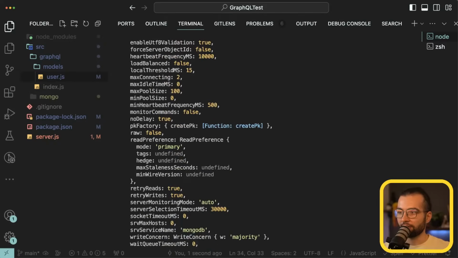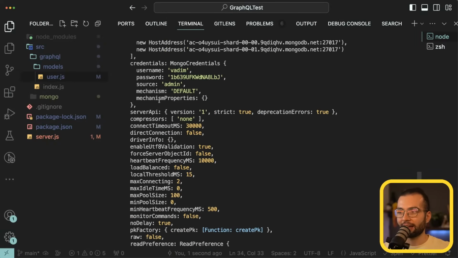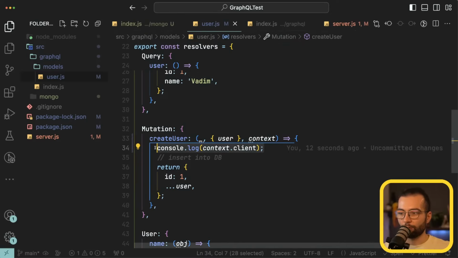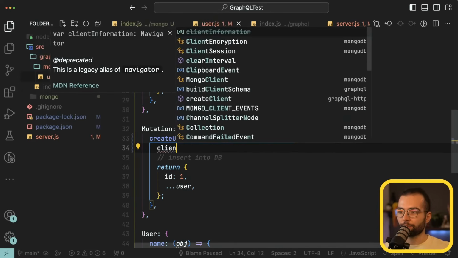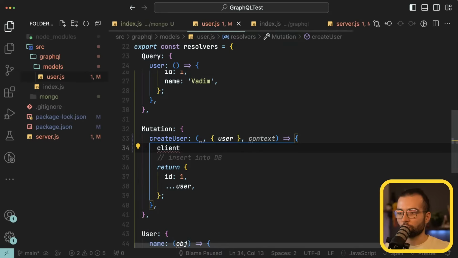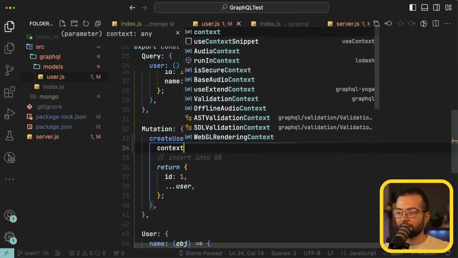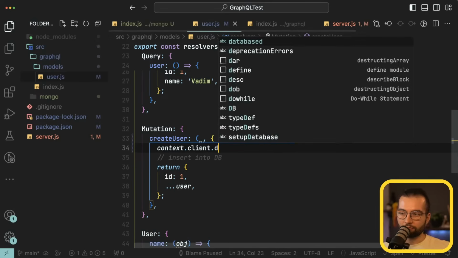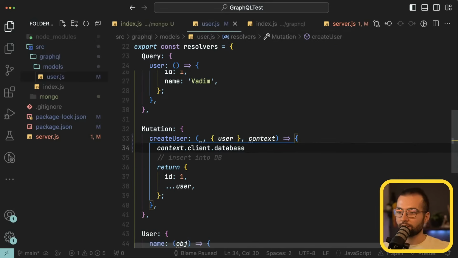And we see that indeed we have access to the client, and we can do the same thing as we did before. We can do context.client.db, is it database?